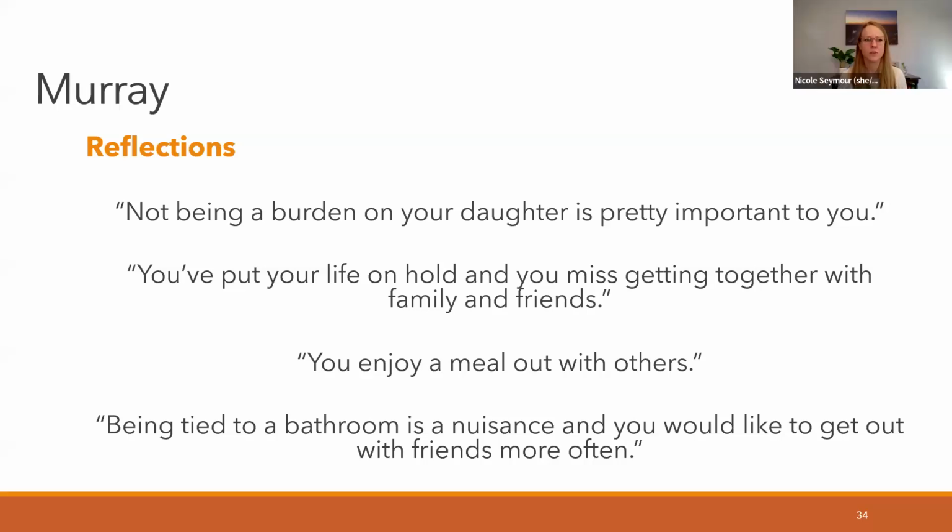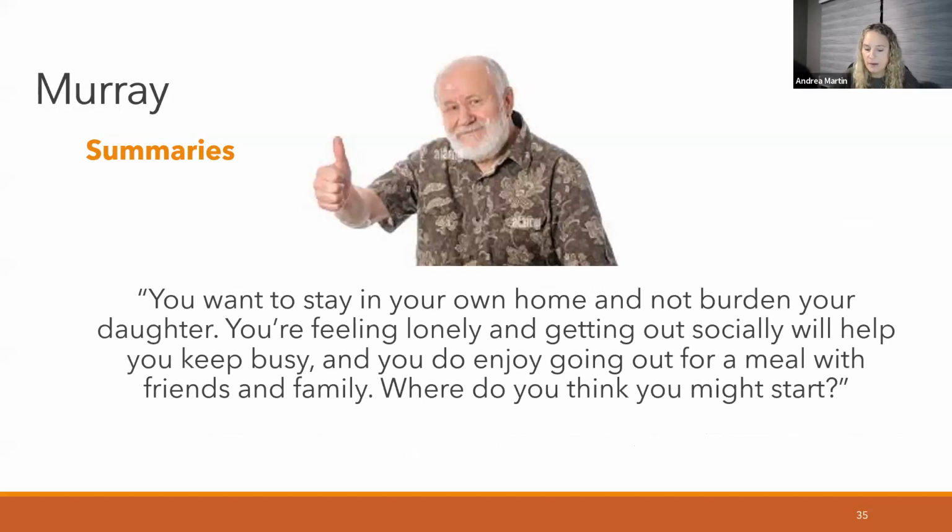Yeah, and I noticed some of those reflections in the video that we showed before. So Murray is nodding along to all of this. He seems satisfied with your reflections. What do we do to move things forward and get on to the actual change that we're going to suggest for Murray? This is where something like a summary might be helpful.